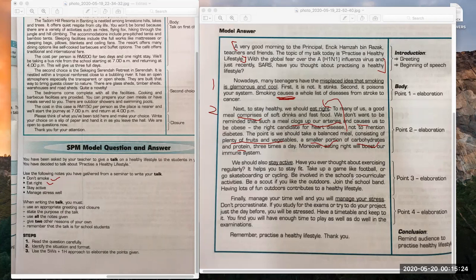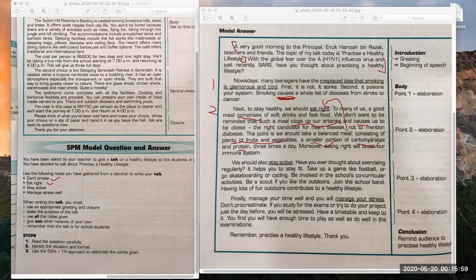Okay? The whole point of me asking you to read this with me, kenapa saya minta kamu baca sama-sama, is that I want you to see macam mana budak ni, maksudnya penulis ni, dia boleh satu point, dia boleh tulis panjang-panjang. Okay, this is what I want you to take a look at. It's not about writing very long sentences. It's about knowing what's the good words for this kind of topic.